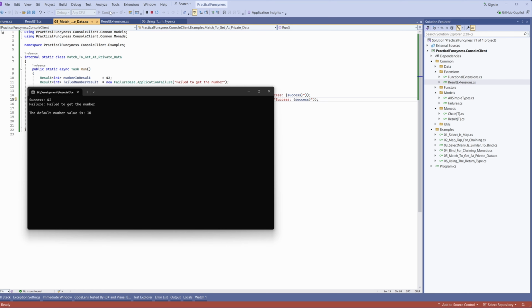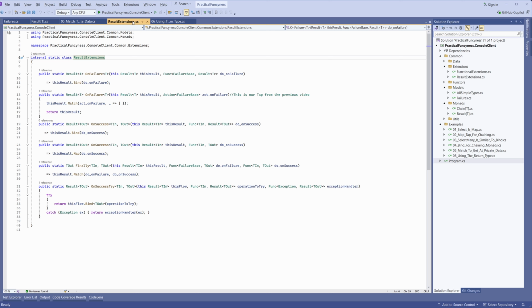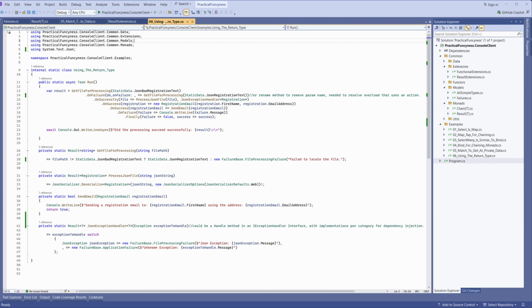To make the result type more user-friendly and give it a DSL-like feel, I prefer to keep the result class minimal and enhance it through extensions. There are many possible combinations, especially when considering different method names for various situations or creating both synchronous and asynchronous versions. The methods provided here are simply intended to give you an idea of the approach that I take. Let's move on to the result demo.